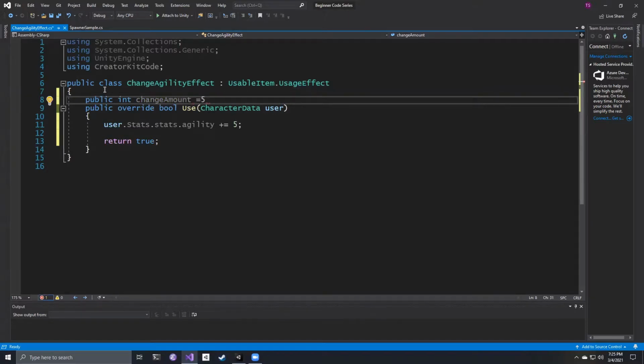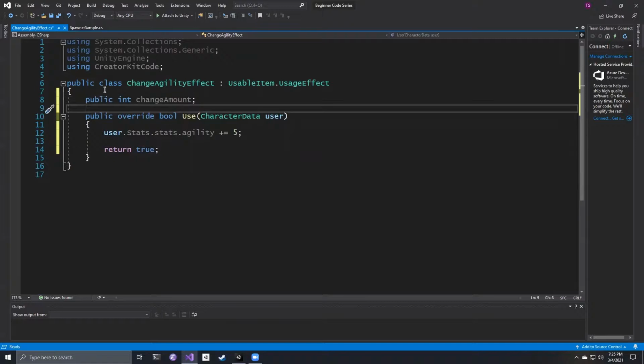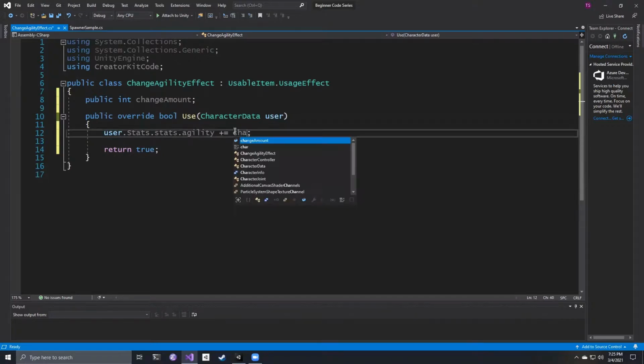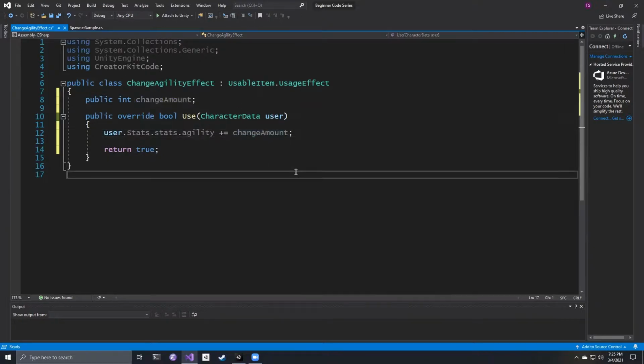We really don't need to give it any value at all, so let's not do that. And then instead of the 5 here, we want to plus equals by the change amount. Now let's take a look at this inside the inspector one time.